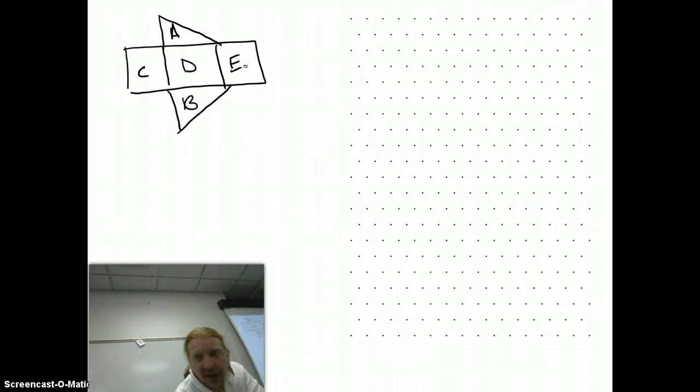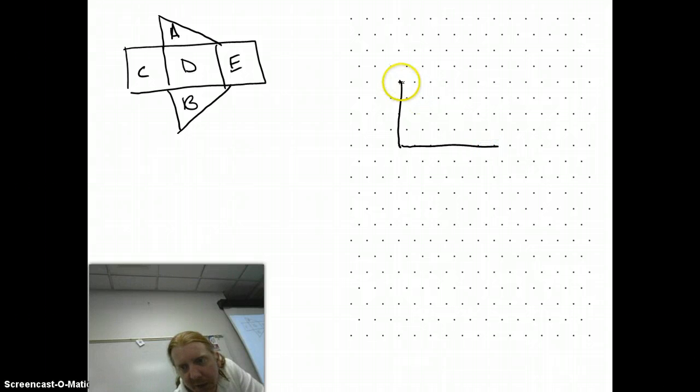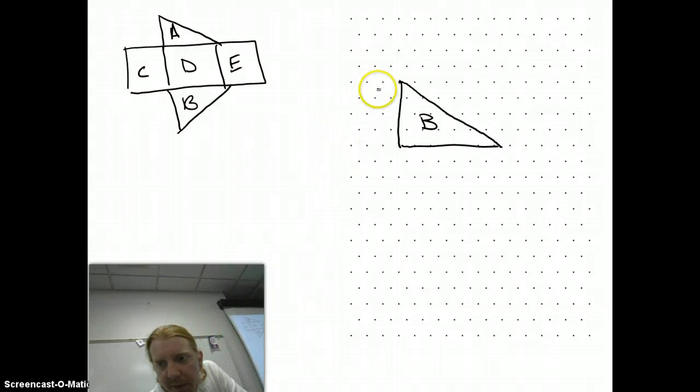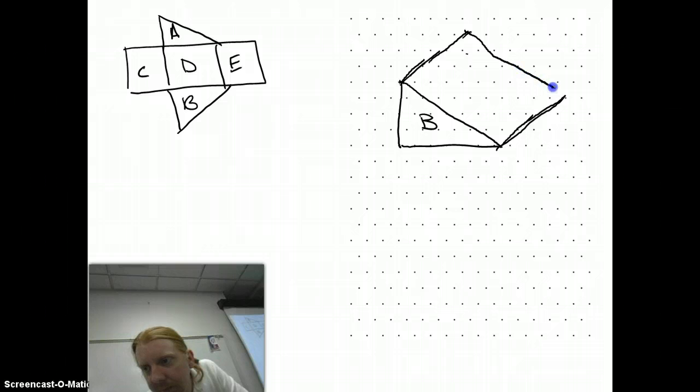Again, my general strategy when I draw my net into a 3D figure is to take the non-rectangular part first and make that the very front of my figure. So I'll maybe do B as the front. This is not going to close the figure. And then I can follow my diagonal back at some distance into the page. So I'll follow the dotted line, and I can kind of come down along here. And that would make A the back of the prism.